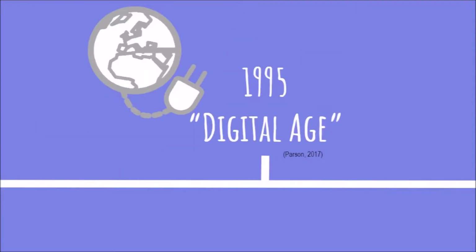Following the computer age in 1995 was the digital age. It was known as the digital age because this is when the internet became predominant. People were now able to connect on the internet and have access to more resources that they never had access to before. People relied on each other, things like encyclopedias and dictionaries for all their information. With the internet, people were able to search and find things that they would never have been able to see before. This allowed people to think outside the box.